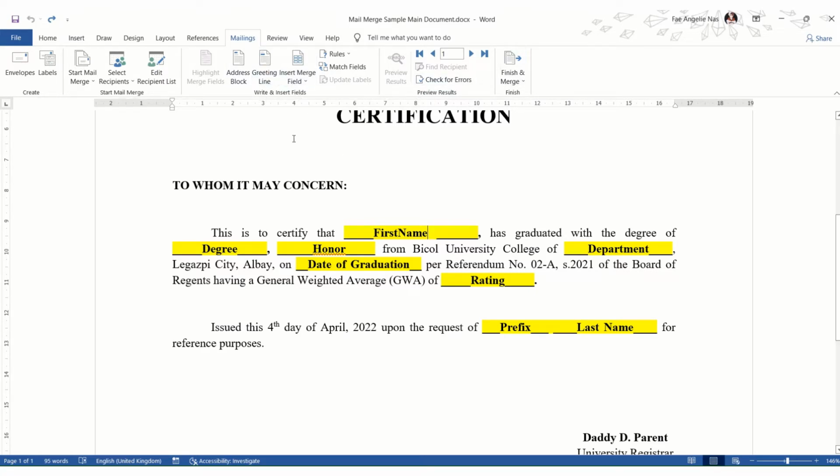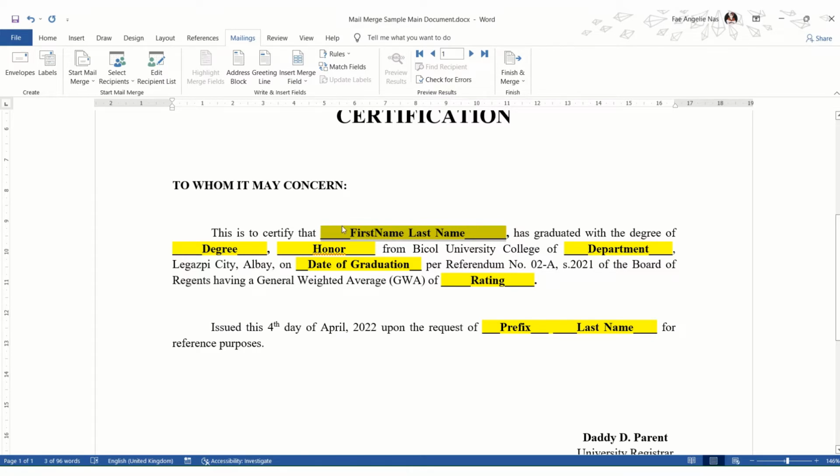be activated. So now I want to insert the merge field into my document. So I would like these different merge fields, this different information, to appear in the location I identified. So first, I need to highlight this information. For example, in this part, I want to add not just the first name but also the last name. So this is just a marking. So this highlighted place is so that you know where to place the information or the merge field. So I just need to highlight. For example, this one, I need to add here the first name and the last name.